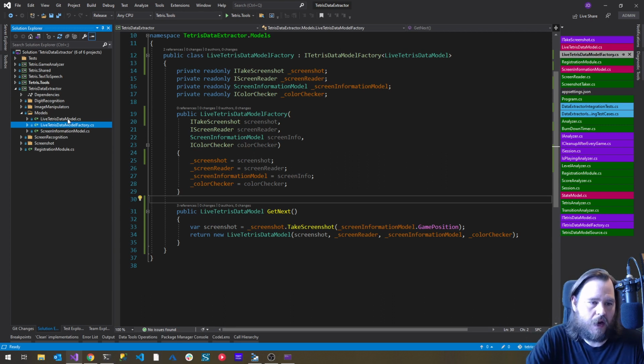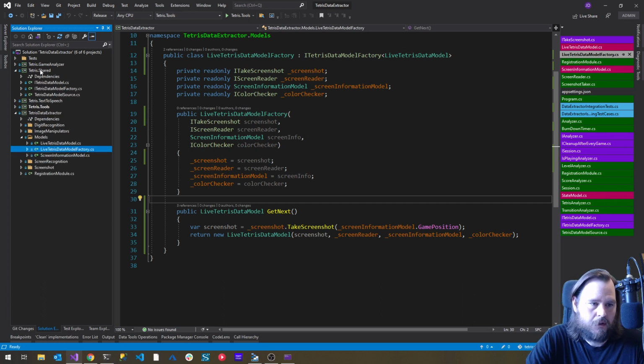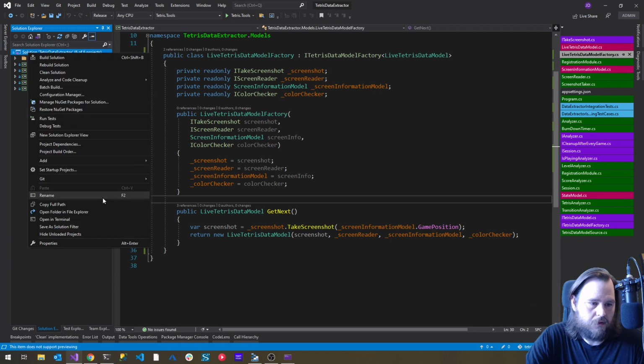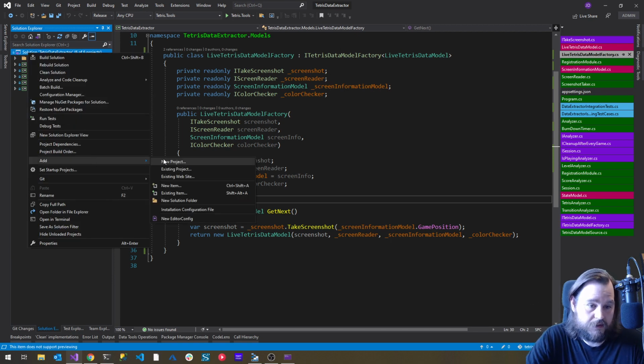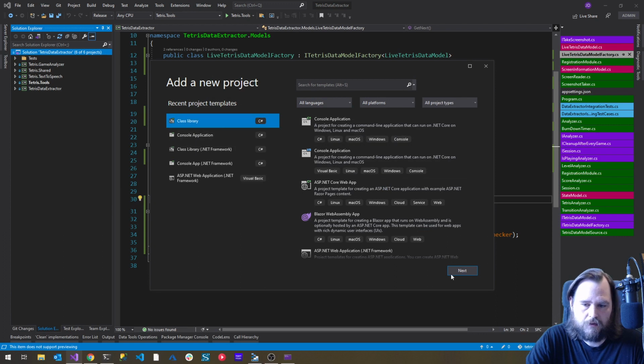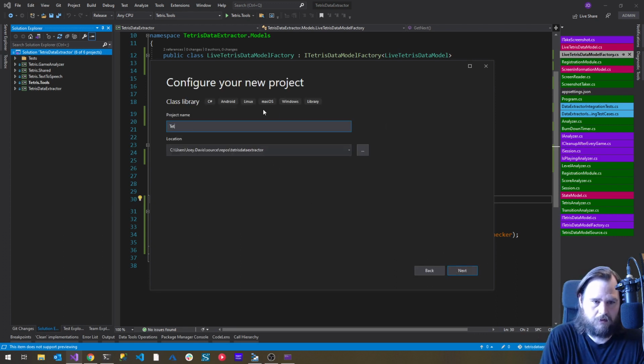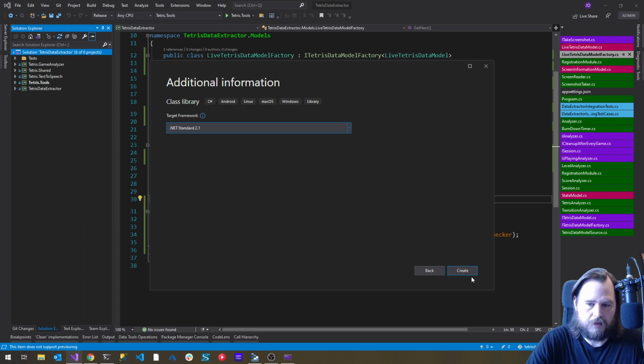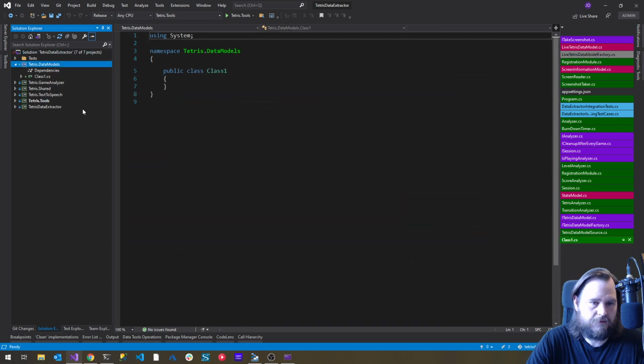Is there any reason why I can't bring these into the shared one here? Or rather, create a new project called just literally data models. Let's do it. Tetris data models. And yeah, it's standard 2.1, that's fine.